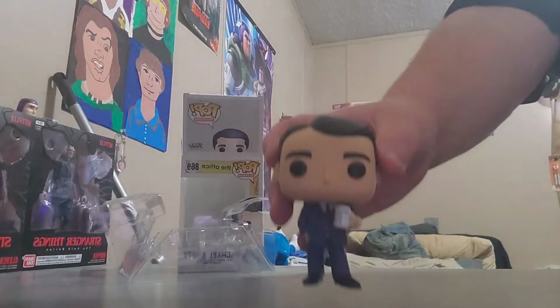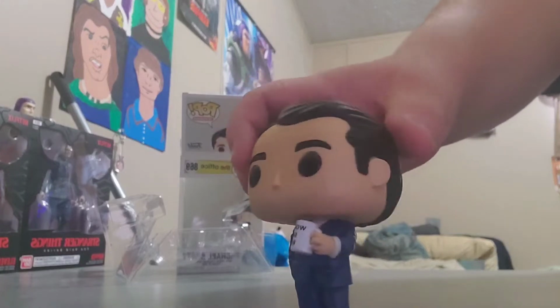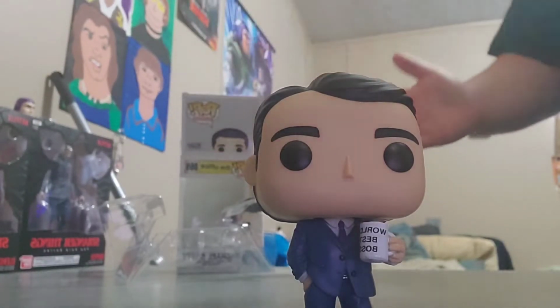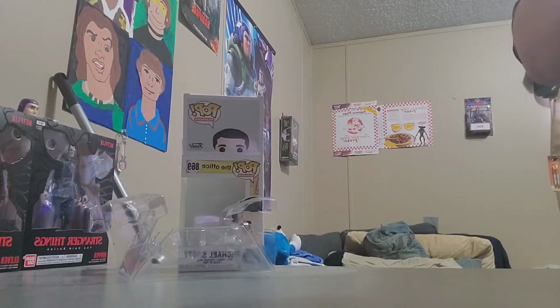So here he is. He looks like Superman a little bit. What I love about it is he's got his cup, his World's Best Boss cup. He's got nice hair. Pretty good. Looks like a mix between Steve Carell and Superman, but Steve Carell did a good job as him. Shoes, suit, all around looks pretty good. You can move the head around, but I wouldn't do that too much.